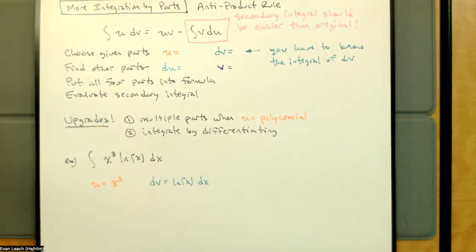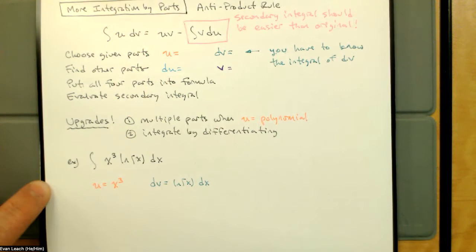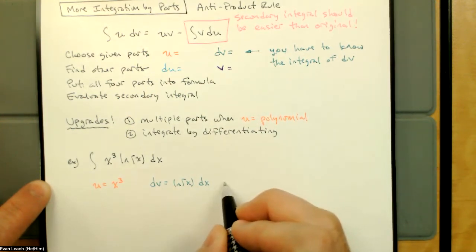Some of you might know that the antiderivative of natural log of x is x ln x minus x. But for the most part, we don't. If you were thinking of 1 over x, that's the wrong direction. The derivative of natural log of x is 1 over x. The antiderivative of natural log of x is currently unknown to us. So right away, we have a problem. So this choice won't work.